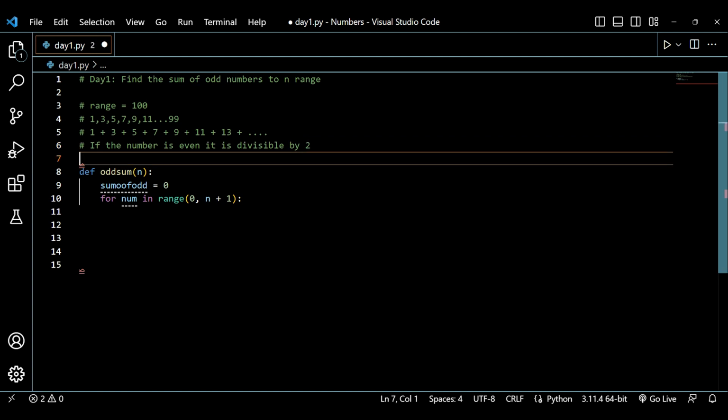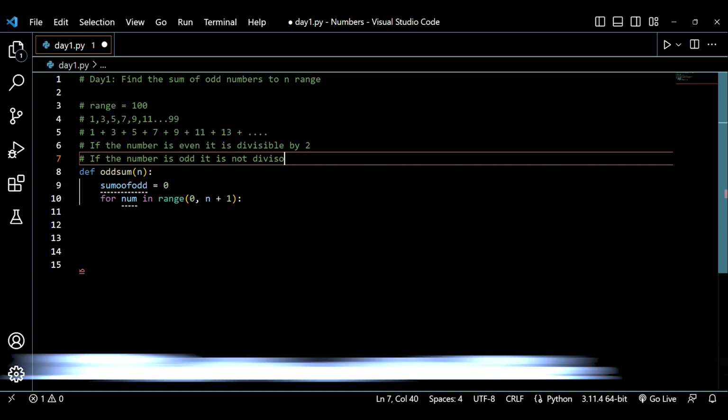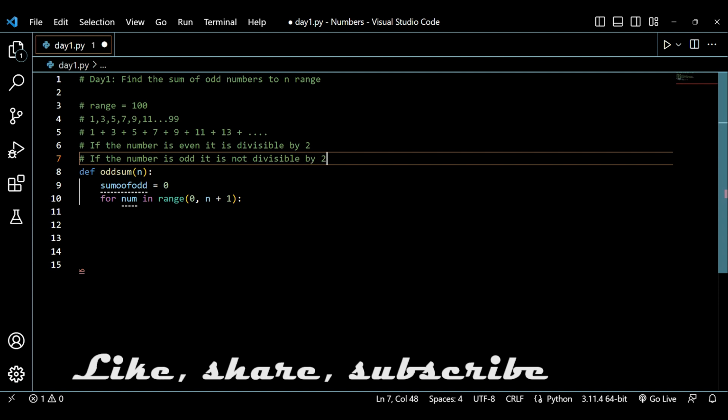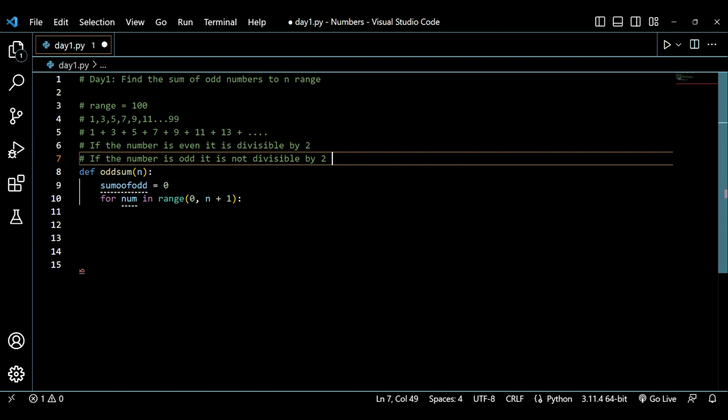And if the number is odd, it is not divisible by 2. So what is the concept here? You can understand that if a number, let's suppose it's 100, and we divide it by 2, it will give us a remainder 0.